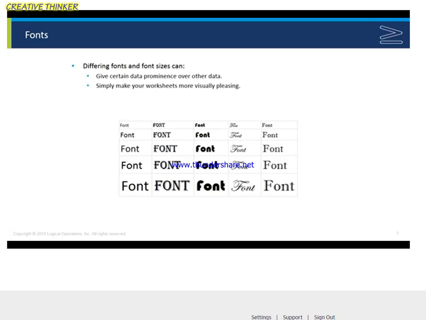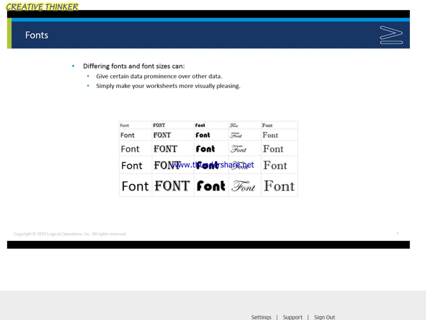So let's start by talking about fonts. Fonts are just a typeface, if you want. There is actually a lot of confusion around this topic. Basically, a font is just a collection of characters that you are then going to be using in your word processor, spreadsheet program, etc. Okay? You can change the font. You can change the font size.